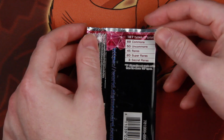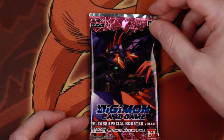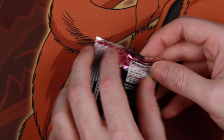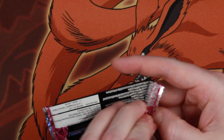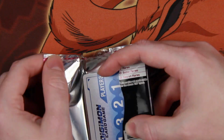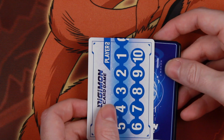So that's a lot. To my understanding, this set, the release special booster, contains cards from multiple sets that have already been released in Japan. So we're going to see some interesting variety here. Apparently, there are also some of the promos, like the healing Patamon. Oh, one of those cards is apparently a life tracker. Okay, so you don't actually have to buy the starter deck for anything. You get a tracker regardless.